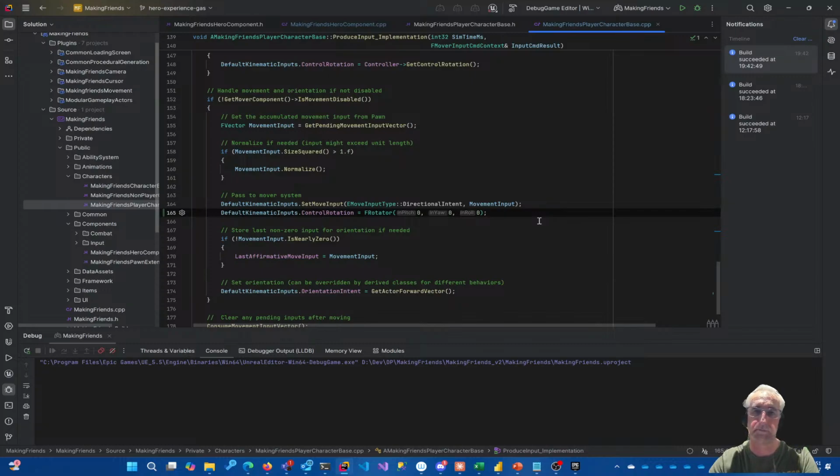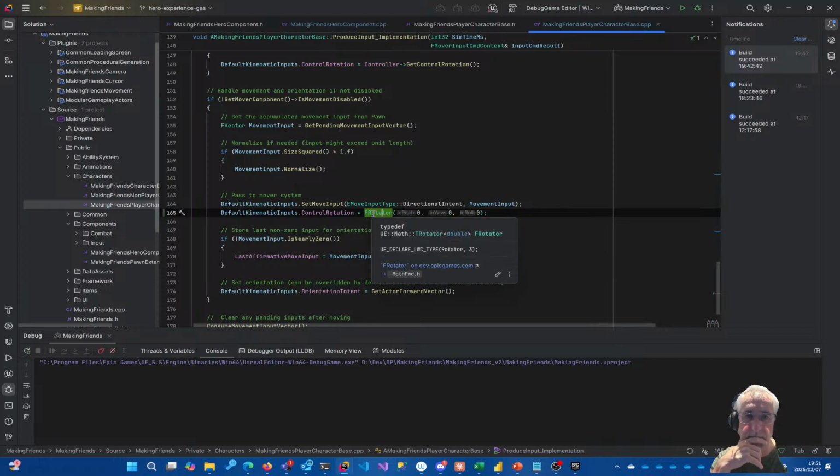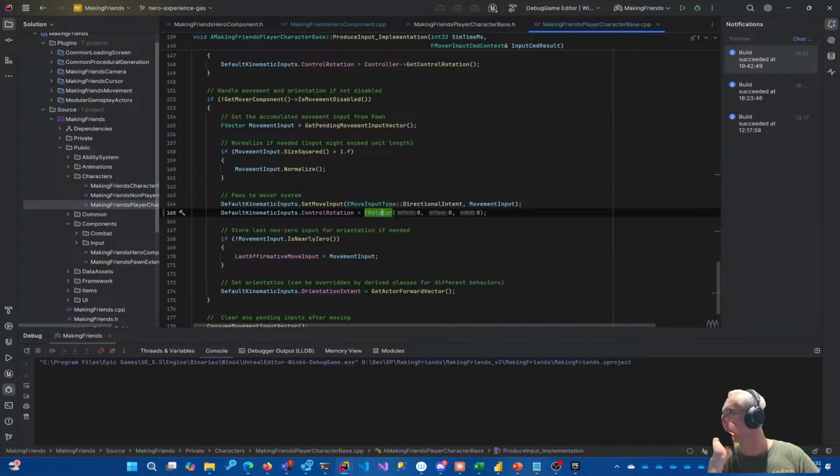Alright, is the rotator in radians or in degrees? And it's not going to tell me either. Is the rotator also very useful for now?